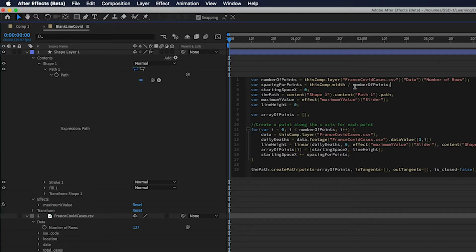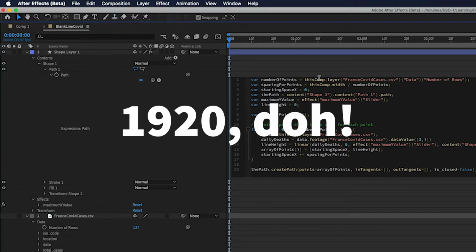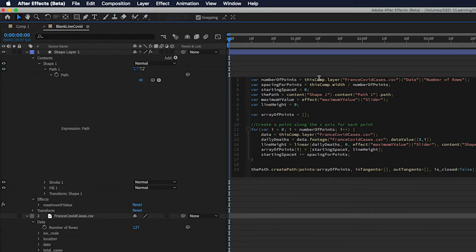Well, the easiest thing to do is take the width of your composition, which you have a built-in function for, which is called thisComp.width, which is, in my case, 1080, but if you did a square composition, it was 1000, it'll do it all for you automatically. And then if your number of rows changes, if you load different data in, and it doesn't have 127 rows, it'll also do the math for you. So we do thisComp.width divided by number of points, and it's going to do the math for me.